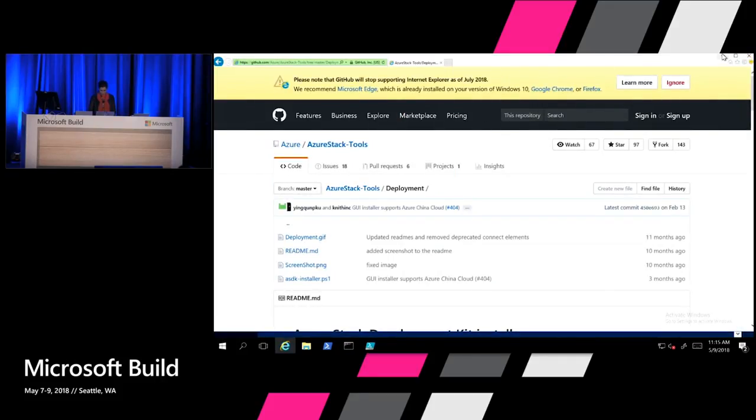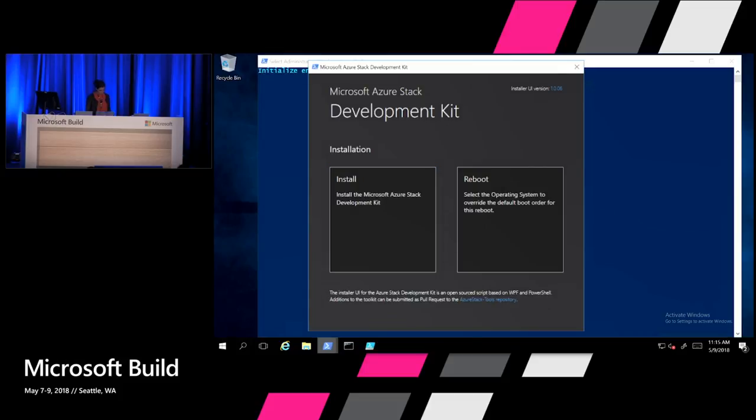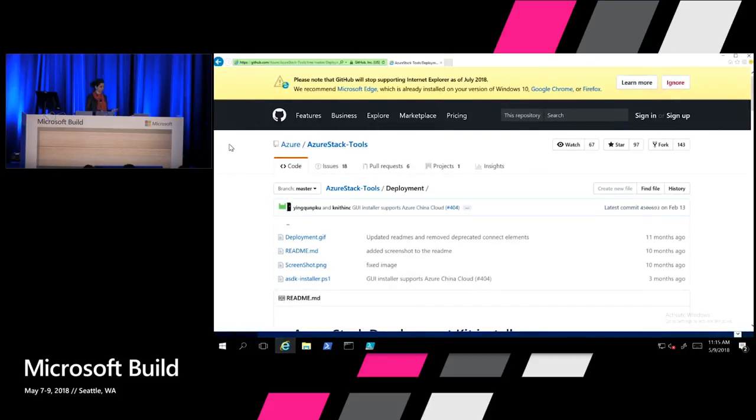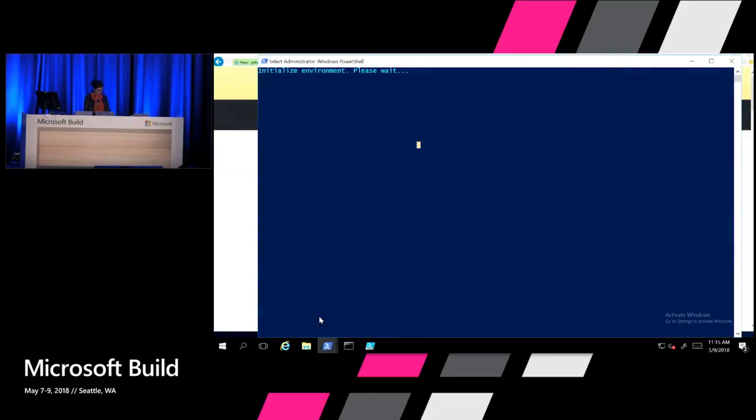So prior to these steps I'm going to show you, make sure that you reboot your host into the cloud VHDX file. Now we are on it. And the next step we will do is go to this link, github.com/Azure/AzureStack-Tools. Those are all PowerShell modules that help you to kickstart the first scenarios: deployment, connection, add default images from the marketplace. So today we're going to use this simple script, ASDK installer, that I already ran.